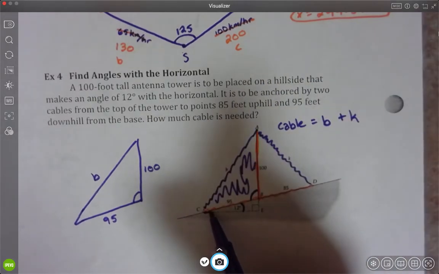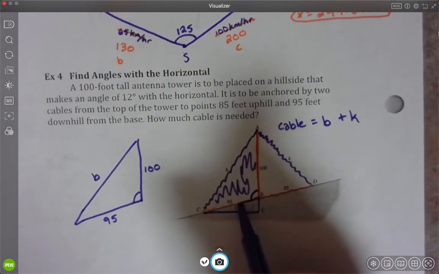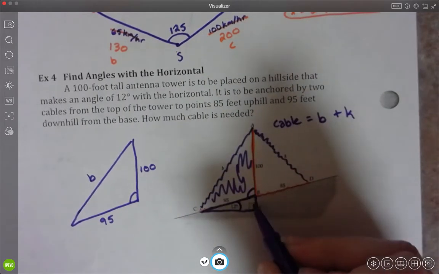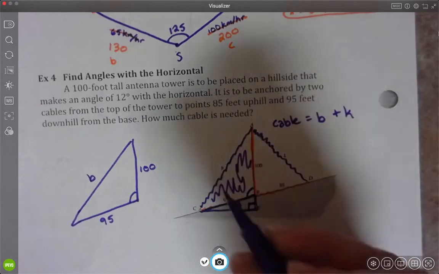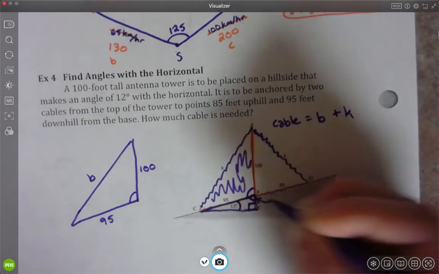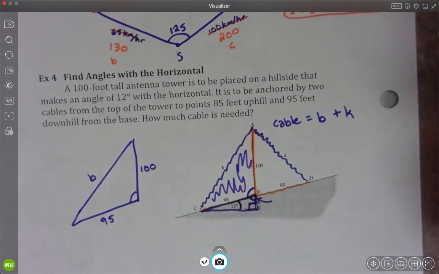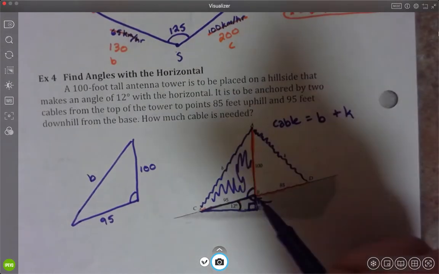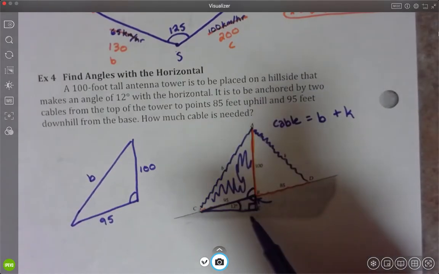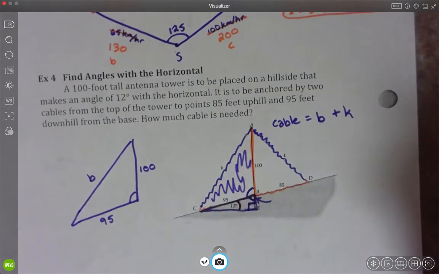If I look at this 12-degree right triangle that's right here, I can see that in that little right triangle, this is a 90-degree angle, and this guy is 12. So let's talk about this little angle inside of that right triangle. Think about what you can use to find out what that angle would be. I know that all 3 of these have to add up to be 180 degrees, right?